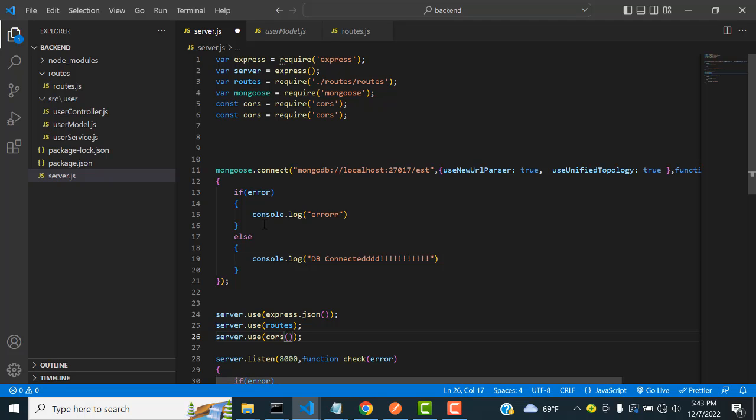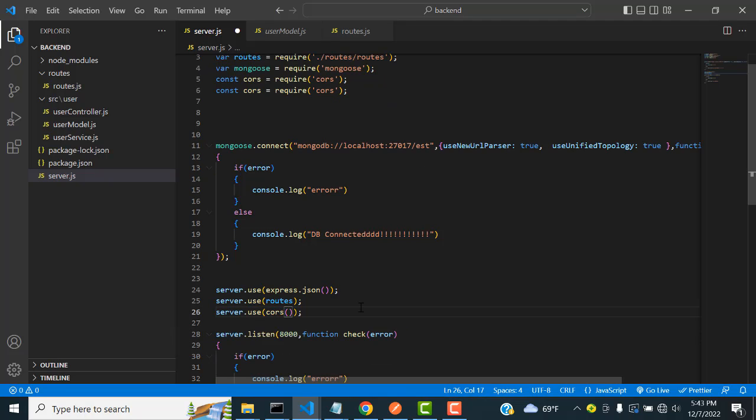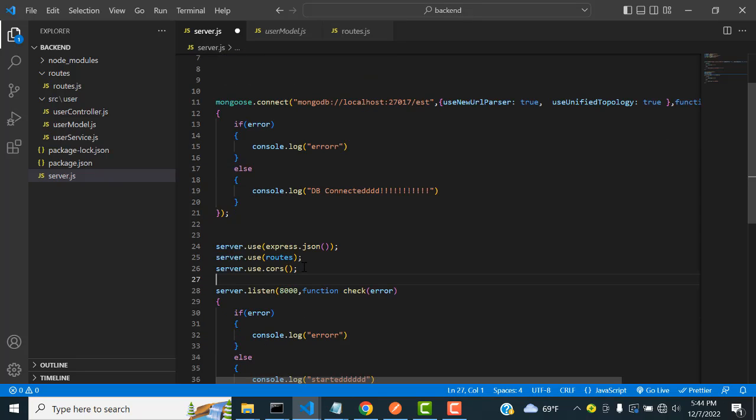So here, one thing I have to do. In the server, what you are going to do is add this line. You can use this one, server.use cors.